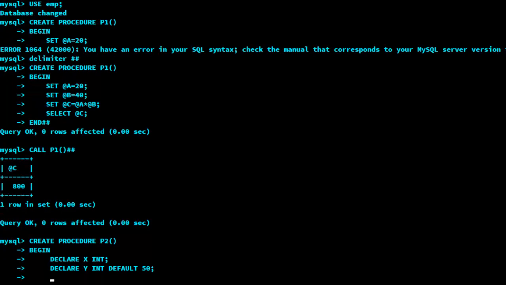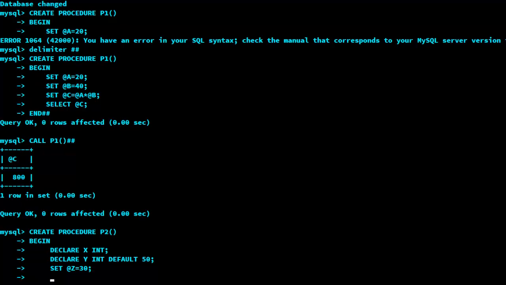So next, I'm going to create another variable: set @z equals, for instance, 30. So notice one point very clearly. For z, I didn't declare a variable. I didn't use the declare statement. Directly, I've used the @ symbol. Now the value for x is pending. y also has 50. z has 30. Now x alone doesn't have any value. So I'm going to give x equal to 40. So x has the value 40, y has the value 50, and z has the value 30.